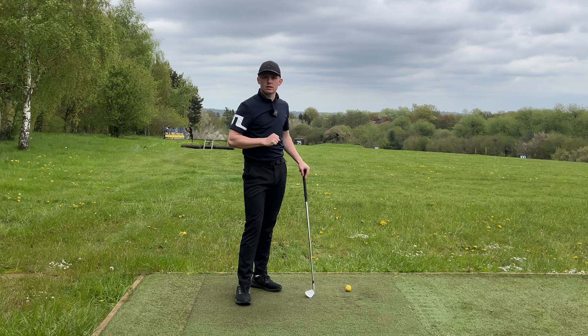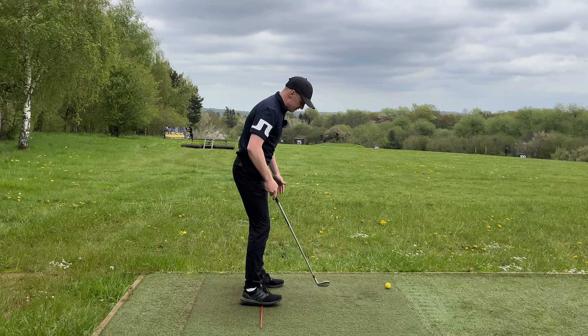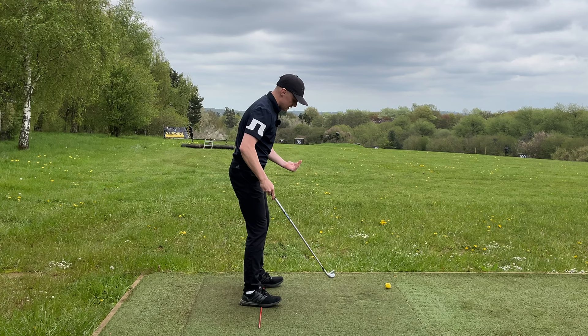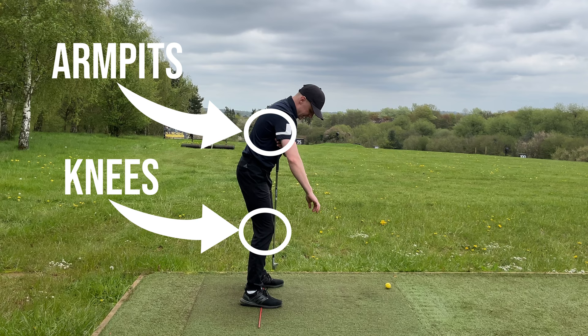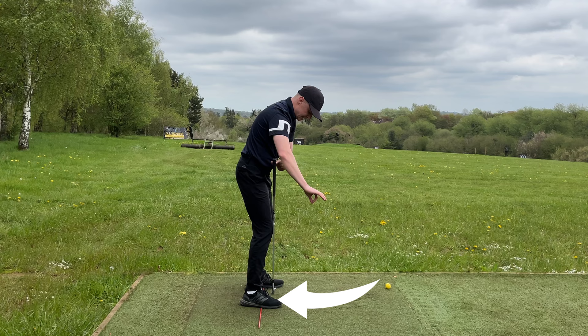First, get rid of the golf ball and grab an alignment stick. Stand with the alignment stick in the arches of your feet. If you're too close to the ball with weight too far back, you'll feel like your weight is all on the heel side of that stick — which is not what we want. Rock forward until you feel a nice even split between your toes and your heel on either side of the alignment stick. The second checkpoint is the armpits, knees, and balls of the feet: pop your club into your armpits and you'll see it just gently touches the front of the knees, and extending that line down lands right over the balls of the feet — or the ends of the shoelaces.